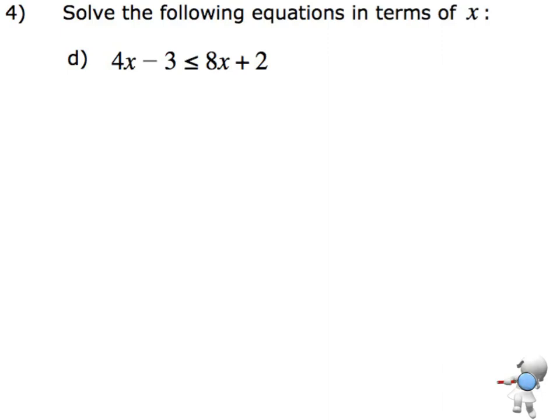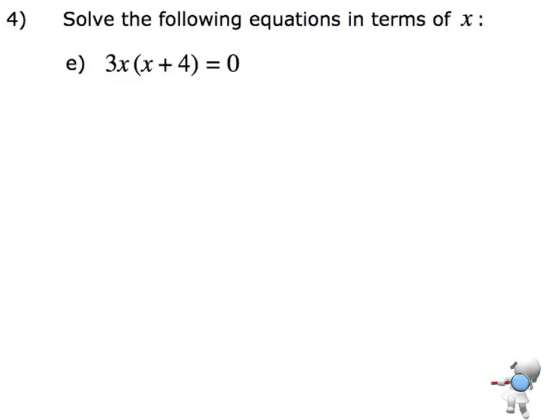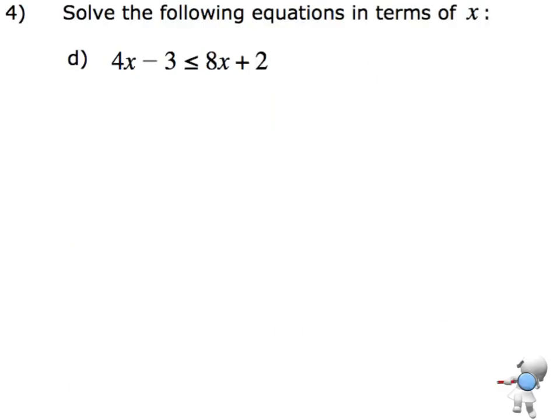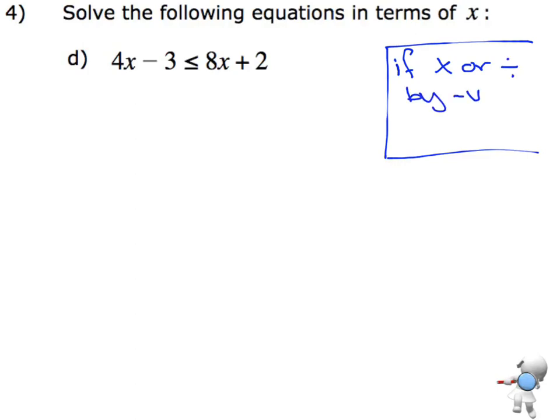So in terms of the inequality, we use the same rules as we would normally use for solving equations, plus one more fact. And this is the rule that we need to remember. If we multiply or divide by a negative number, then change the sign. Okay, so change the inequality sign.